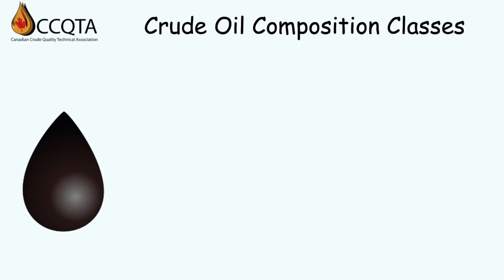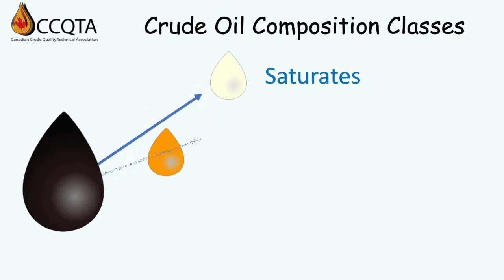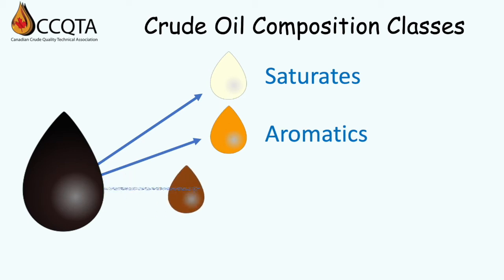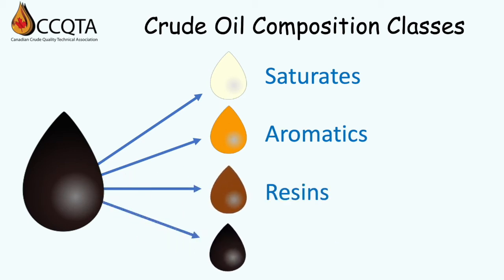The complexity of crude oil lends itself to an evaluation of the bulk properties as opposed to the individual components of the composition. Crude oil can be broken down into the following compositional classes that represent the various structural classes and their associated behaviors. In particular, we are interested in the solubility behavior of these classes. There are 4 common classes: saturates, also referred to as alkanes, aromatics, resins, and asphaltenes. These make up what is commonly referred to as the SARA.